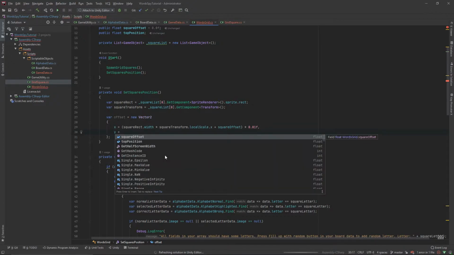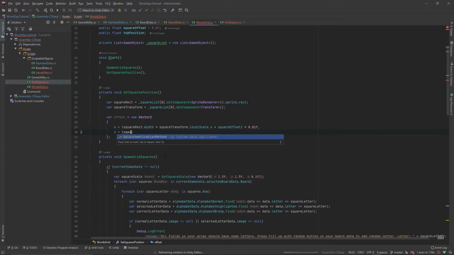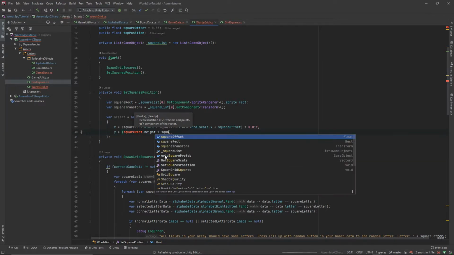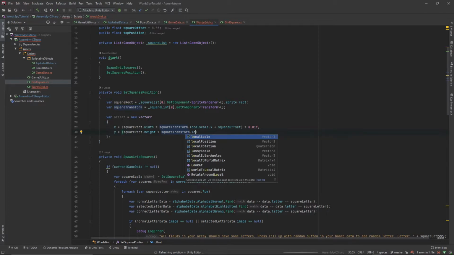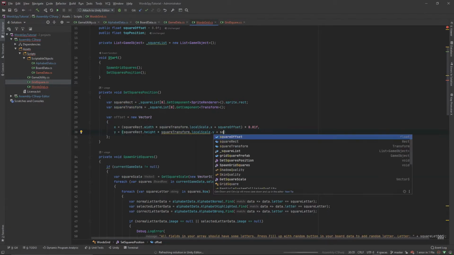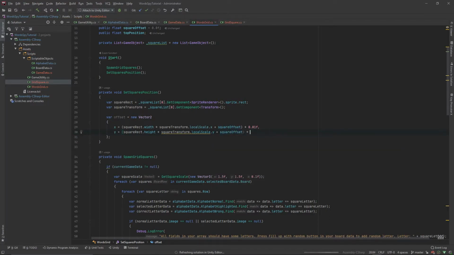So y is equal to squareRectangle dot height times squareTransform dot localScale dot y plus squareOffset, and then times 0.01f.